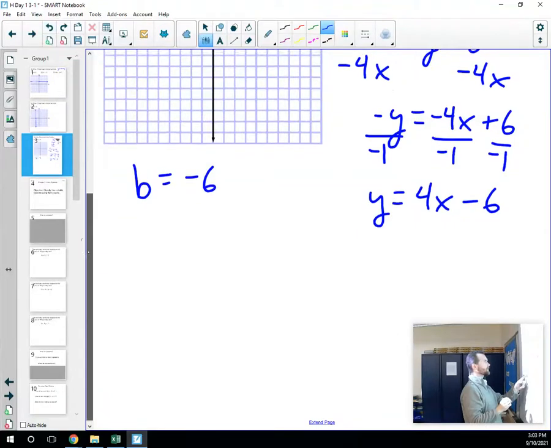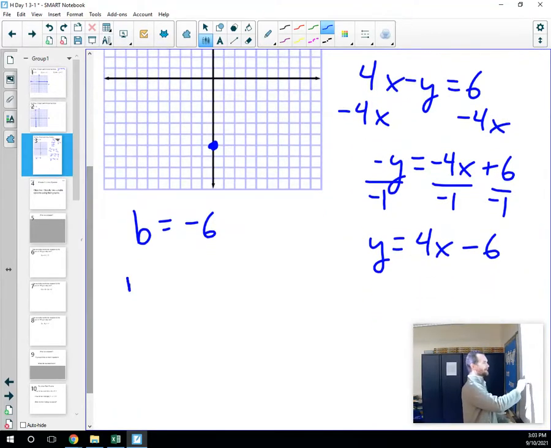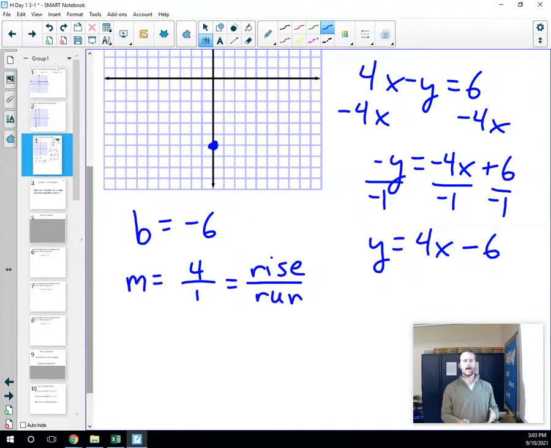So that's -6. So we go back to our graph, go down 1, 2, 3, 4, 5, 6 on the y-axis. There we go. Now the slope, the m value, is 4, but I'm going to write this as 4 over 1 because remember, this is our rise over run. So that means from any point on this graph, to create this line, we just go up 4 and to the right 1, since they're both positive.